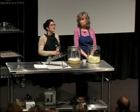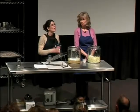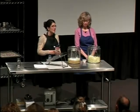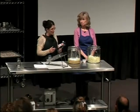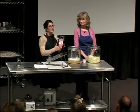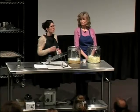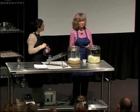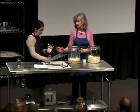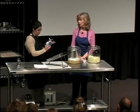So, if you need your iodine, you might want to look at kelp or some other way like that to get your iodine. You can even put sea vegetables in your cabbage if you wanted to. But just in general, and I'd love to hear their perspective, I always use a nutritive sea salt when I make mine. Did you have anything you wanted to add? Somebody had asked a question about the difference between Celtic and sea salt, and so Betsy and I wanted your point of view on that.